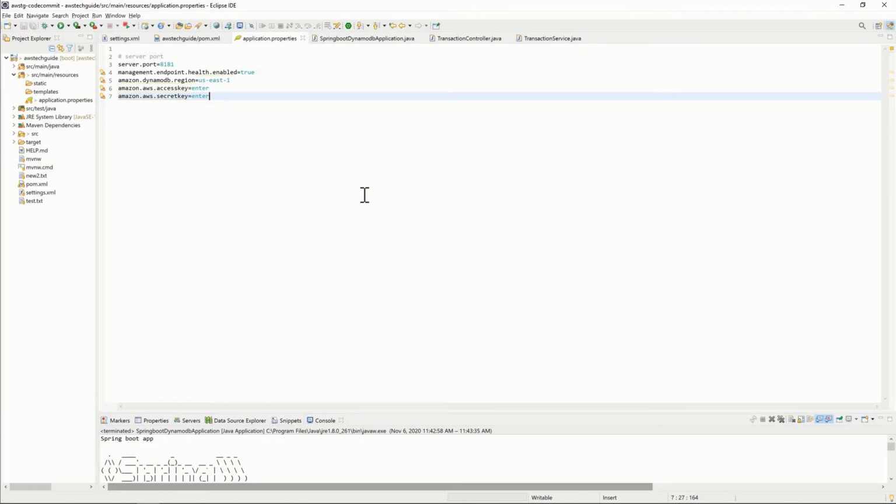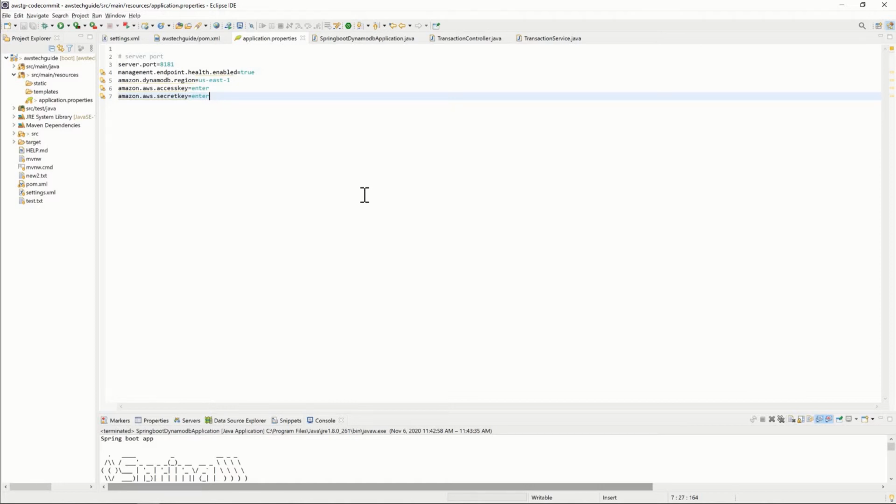I also declared the health endpoint for actuator, and as we are connecting to DynamoDB, definitely we need to share our access key and secret key and mention the DynamoDB region over here. So before deploying it, I will add my access key and secret key over here.